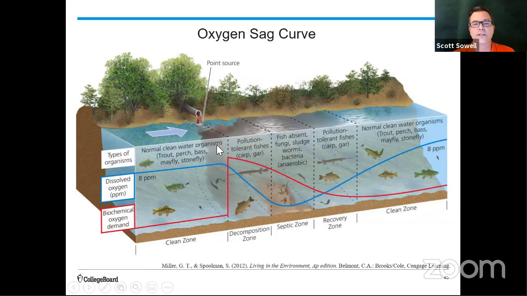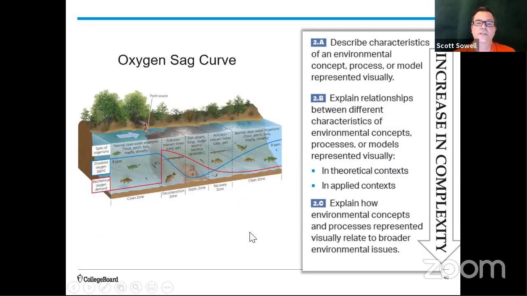But all of a sudden we have this point source pollution, this wastewater, huge bloom or explosion of decomposers that are demanding a ton of oxygen and sucking it out of the system. Now, you'll notice though that it starts to recover. Obviously, the degree of recovery would depend on how long this goes on and how intensely, but you'll notice that the dissolved oxygen and the demand for the oxygen kind of go back toward normal later on. Oxygen sag curve, great visual to understand. So could we use this visual to help us understand other contexts? Hint, hint, hint, we'll come back to this a little later on for our FRQ practice.